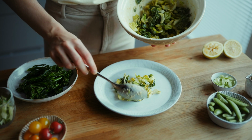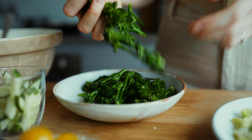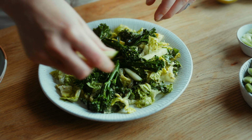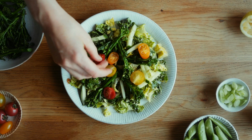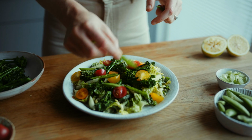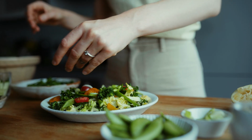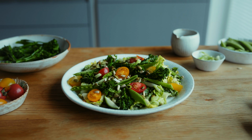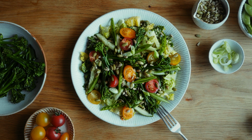So now I'm just gonna assemble the salad, and I'm starting with the salad green base that we made, which has the dressing in it. And then I'm placing some of the blanched tender stem broccoli on top. Then I'm adding some cucumber, which I've cut into matchsticks, and I'm also adding the half cherry tomatoes. Then it's time for the sugar snap peas, and you can arrange this in any way you like, the way I'm doing it, or you can just mix it in a bowl, it doesn't really matter. And then I'm also adding some spring onion over the top, as well as the toasted seeds. And that's this first salad done. It's super bright and light and refreshing, but still has that creamy texture from the dressing.